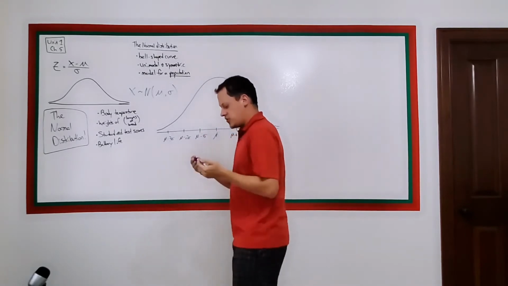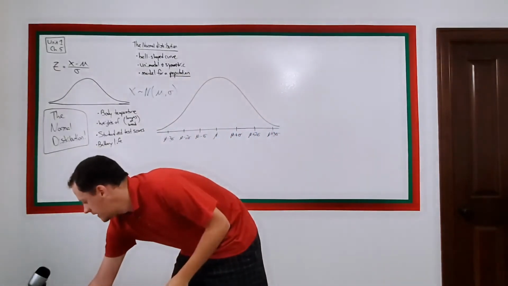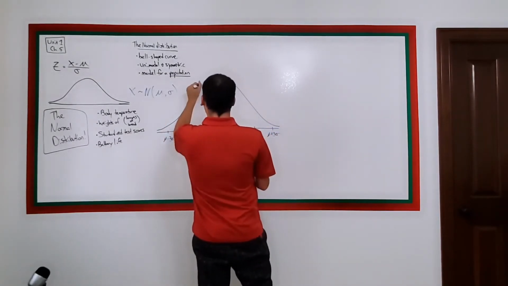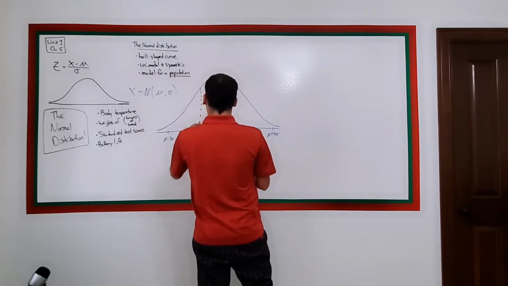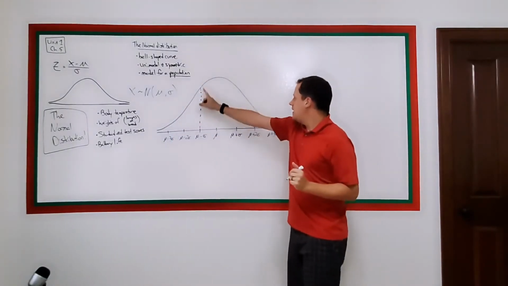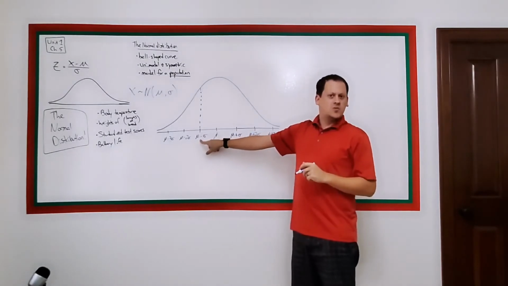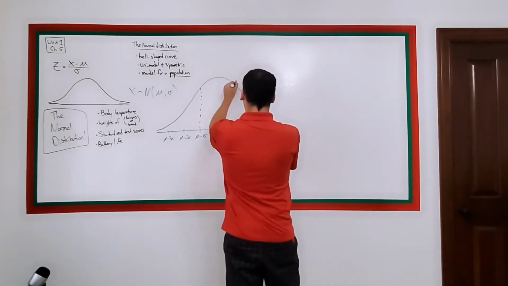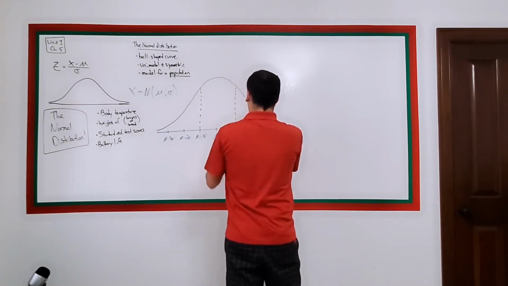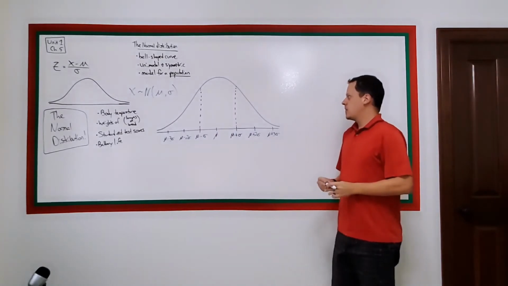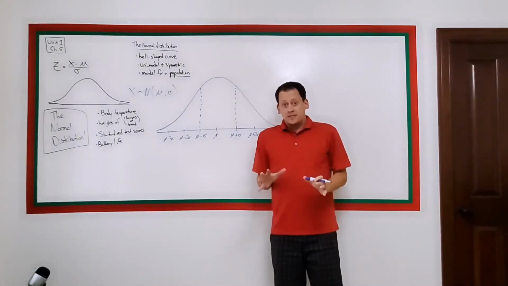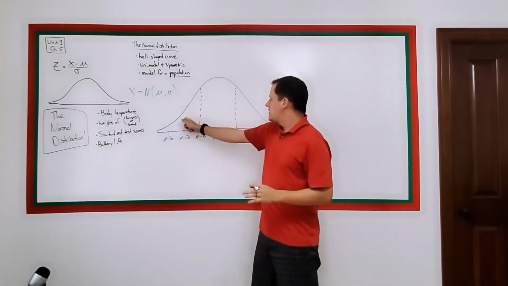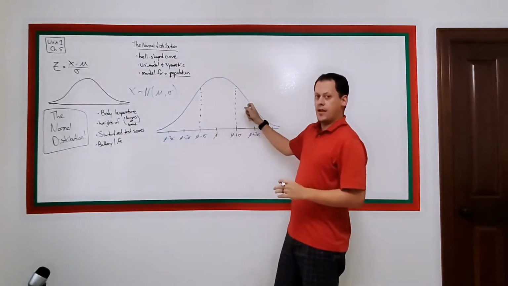So, actually I want to use different colors here and not knock my mic over. Okay, so let's say that we make a line straight down to mean minus one standard deviation and do the same thing at the mean plus one standard deviation. Okay, I've effectively portioned this curve into three pieces. This is a piece, this is a piece, and this is a piece.